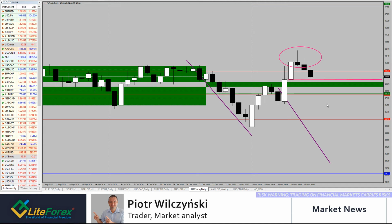So what I'm going to look for, I'm looking for the breakdown, right? Then some kind of rally and a retest of the price action around the Thursday low, and then continuation to the downside, looking for 37 and a retest of 35, 34.50. So as long as below 31.60, 32.40 on a daily, and below previous week high, looking for a daily close below 40, an attempt to rally, retest, and rejection. That's how I see the oil for the upcoming week.